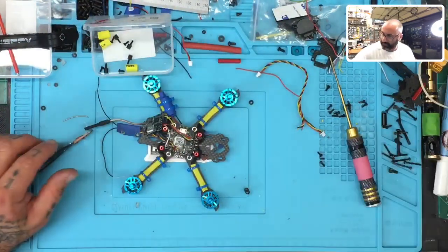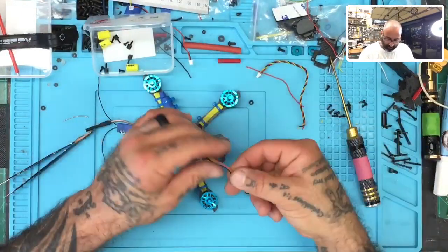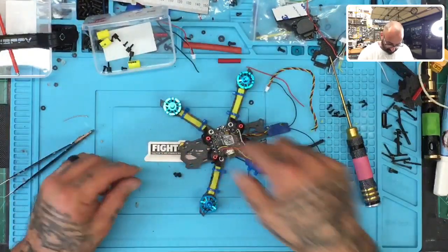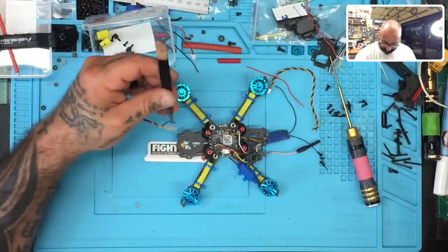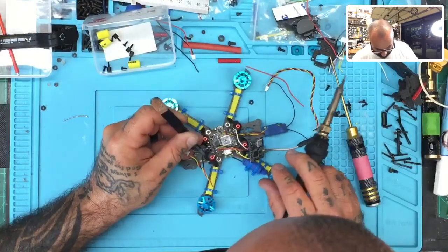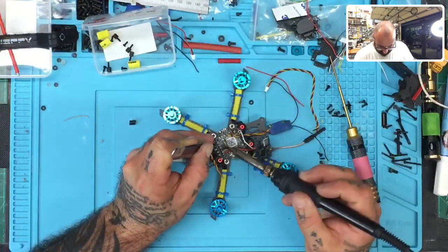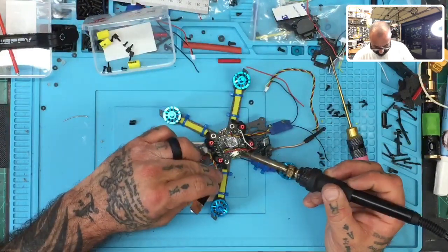Perfect, okay. And then we might as well go ahead now and finish the camera wiring, which is right here. So let's go ahead and attach that the same way. Now this one is just going to go straight out because the camera's going to be over here anyway. So let's go ahead and get ground. Okay, so we've got ground on the outside here. We've got the camera in the middle.